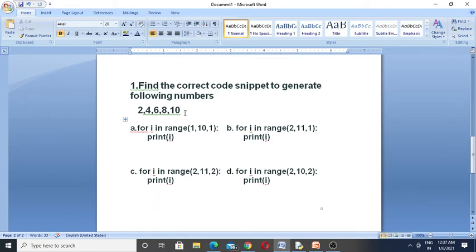But we have to include 10. In B, 11 is included, but the step is given as 1, so we can avoid that. In option C, 11 is included so 10 will come, and the step is given as 2, so we can consider option C. In D, we can avoid it because as per the code snippet, 10 will not come. So option C is the correct answer.